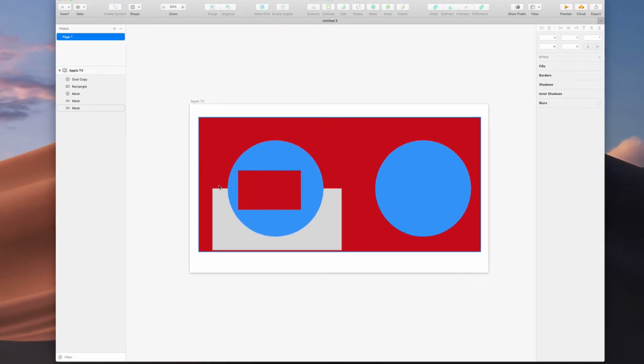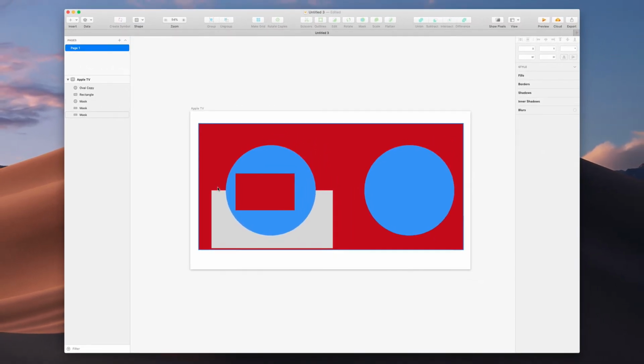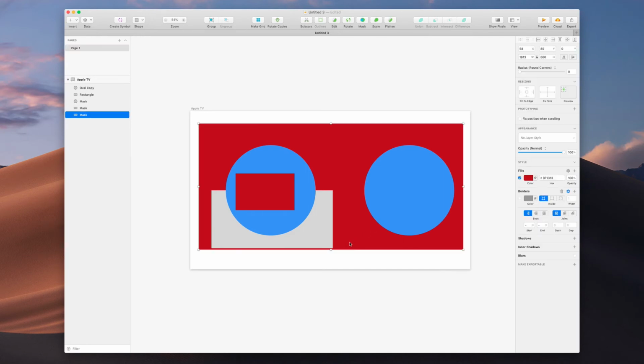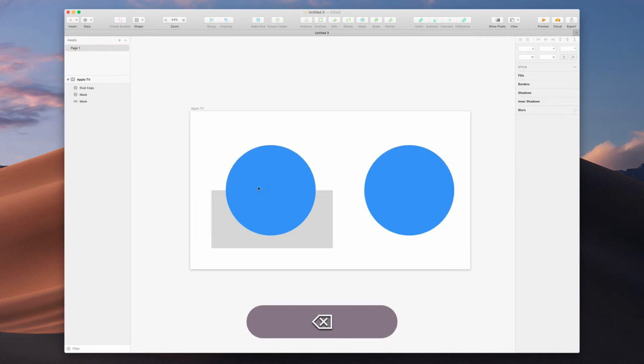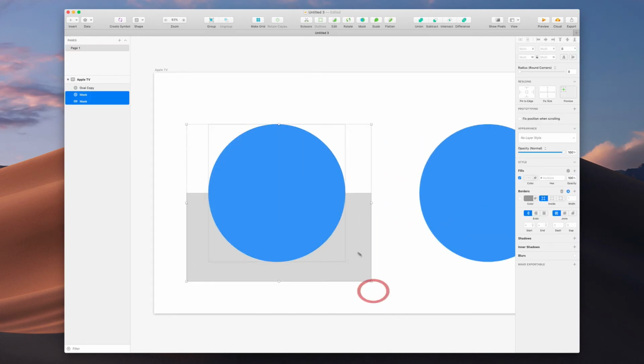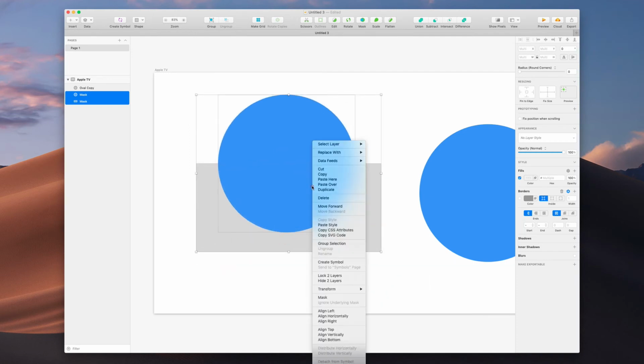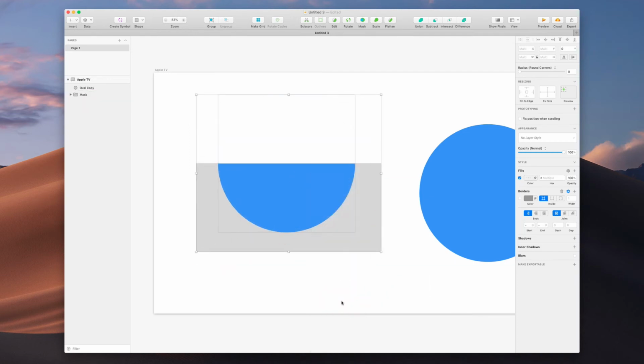Okay, that's a lot with masks, but it's important to know. So the last thing I want to do with masks really quick is just show you this quick tip. Once you have things grouped or in a mask, in this case I'll right click and mask these once more.